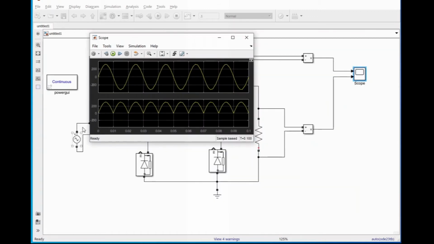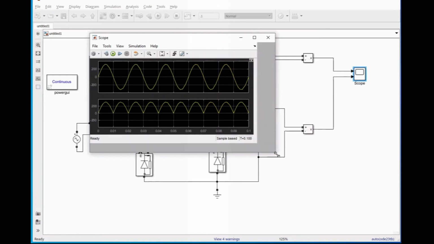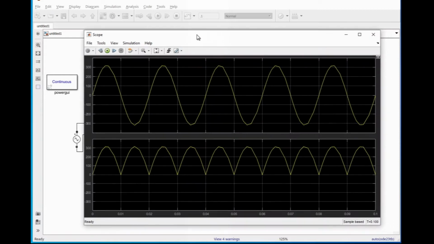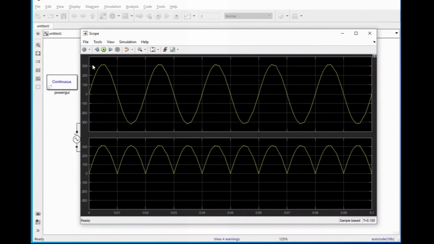So at the voltage source we have the AC voltage, and across the resistor we have a full wave rectified signal where this part is basically flipped upward. And this also ensures that the simulation is working fine. The peak voltage is approximately 320 volts for each one of them.